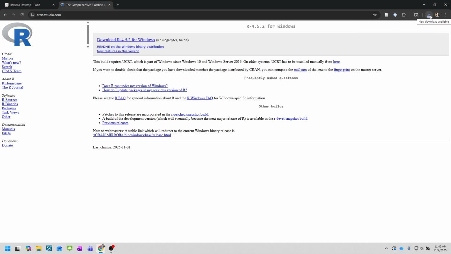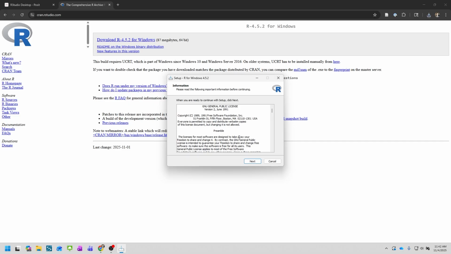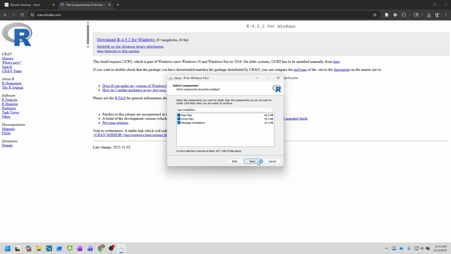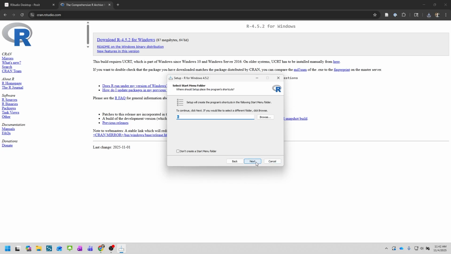Okay, once it starts downloading, you're going to open it. You can navigate to your downloads folder if that would be better. I have administrator rights on my computer, so it's asking me if I'm sure I want to make this change. Go ahead and install it in the language that makes sense for you. I usually just install things in the default space, so just click through, accept defaults. This is all fine. I like shortcuts, why not?